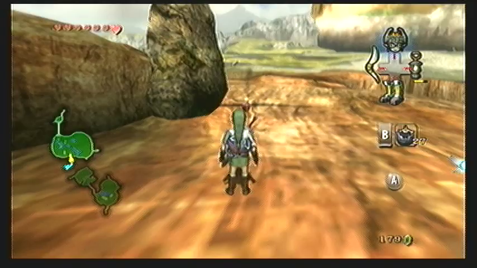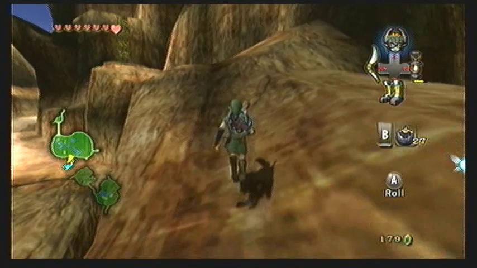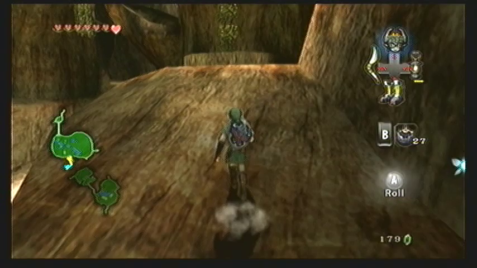You want to get off Epona, and there are some boulders straight ahead. You can use your newfound bombs to blow them up. So go ahead and do so, and you'll be able to climb up into this new area. Just follow until you get to the end. Here you'll see that up ahead there are some vines. You want to just jump over and climb up there.